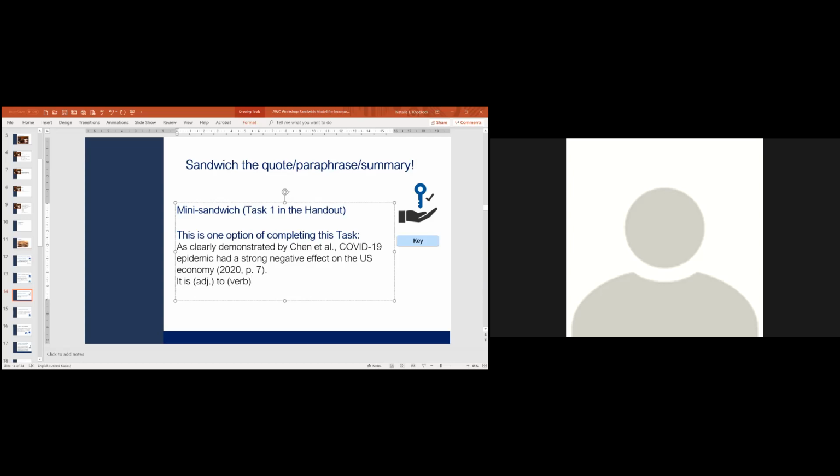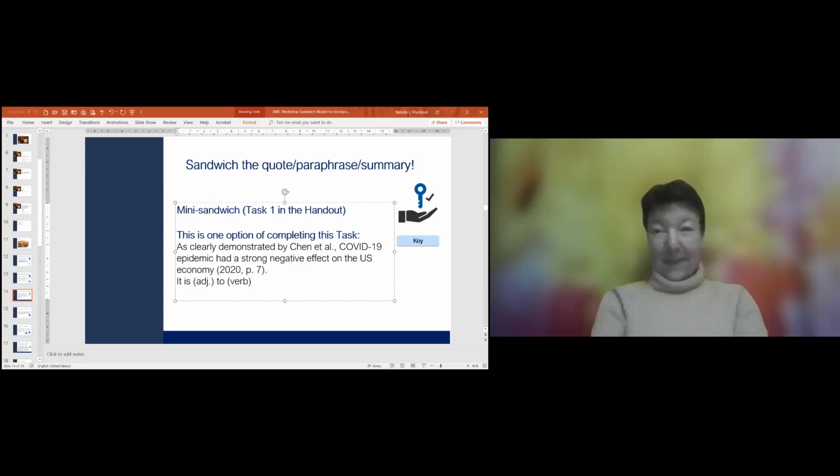And you can introduce your summaries, quotes, and paraphrases by something like that. And then you add an in-text citation at the end, and you are showing your attitude. And also you're showing that this information is not yours, it's somebody else's. All right. If everyone is okay now, are there any more questions?